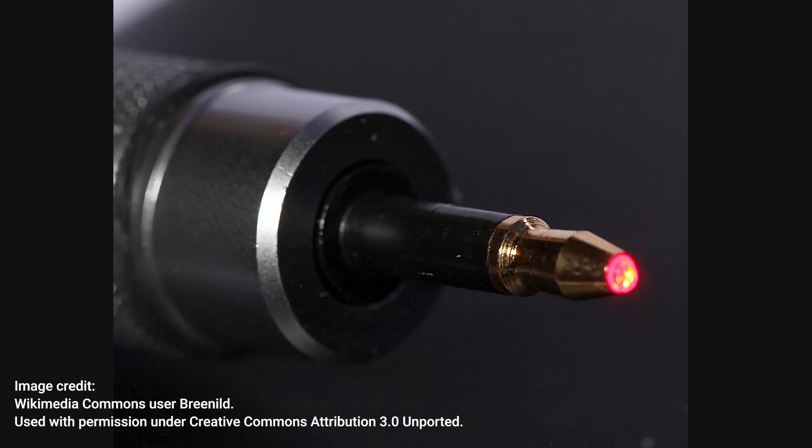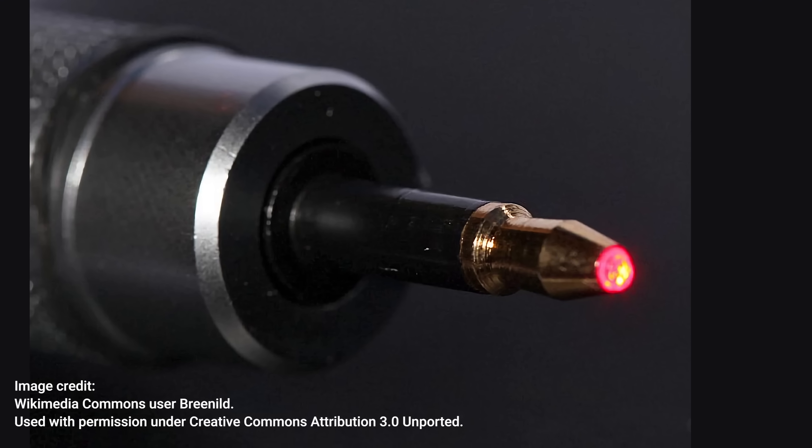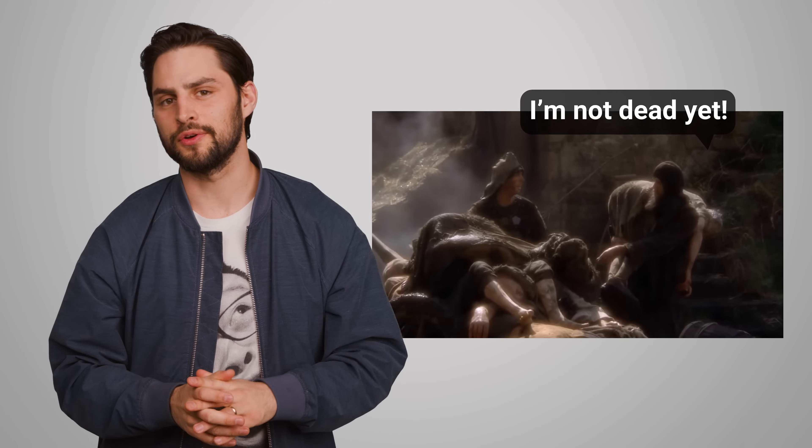Even some small devices use Mini Toslink, which can be combined with a standard 3.5 millimeter jack in order to save space. And if you're using a vintage audio receiver that doesn't have HDMI, you've still got to get to your TV somehow. So it's not quite dead yet — just don't tell those characters from Monty Python and the Holy Grail. A reference from before you were born, probably.